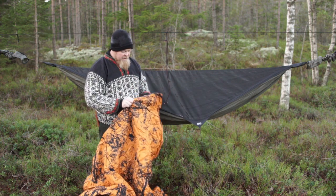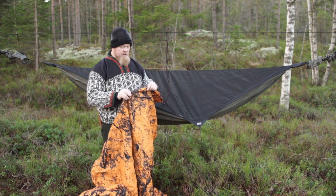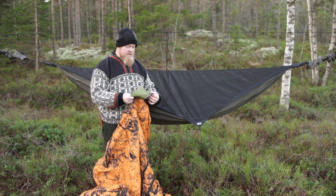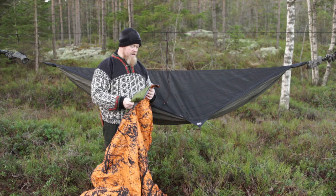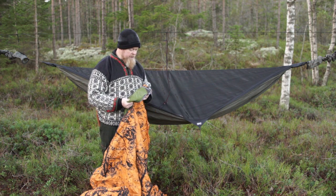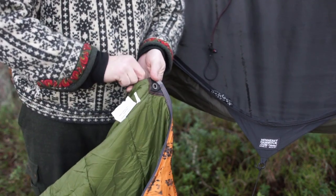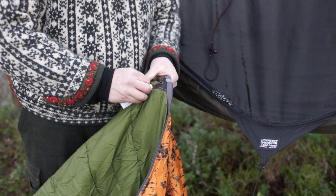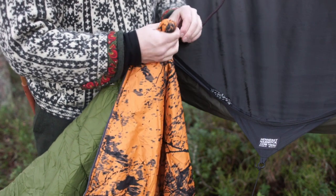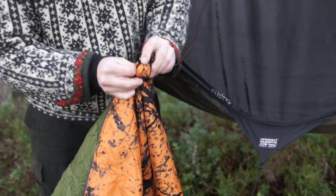I don't know, but this side of the Fjellduk is completely wind and waterproof, and it's got a thin layer of insulation. It's the same stuff they use in a sleeping bag, but it's quite thin, and it's got this nylon fabric on the inside. The way I want to attach this Fjellduk is to put some wood balls inside like this, and wrap a paracord loop around it. Let's see.